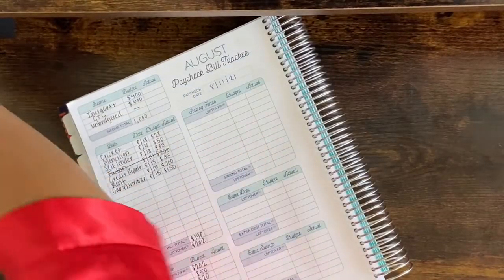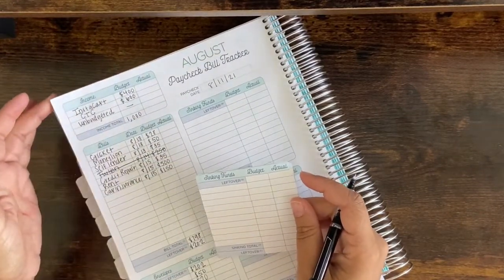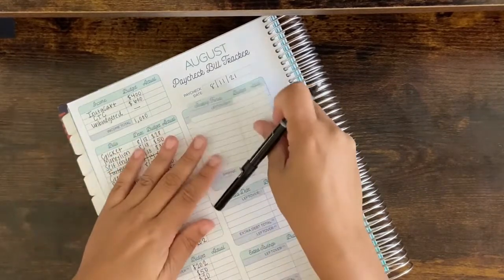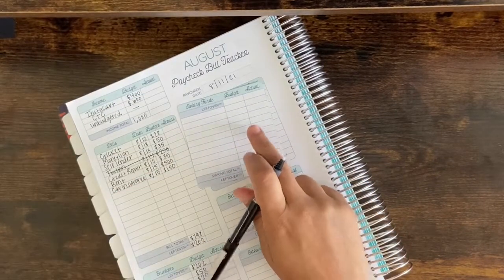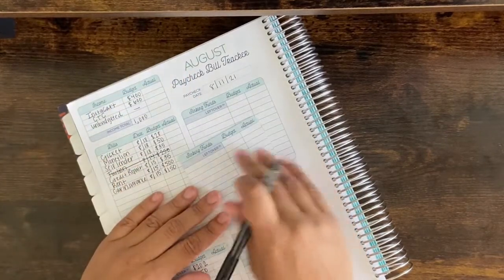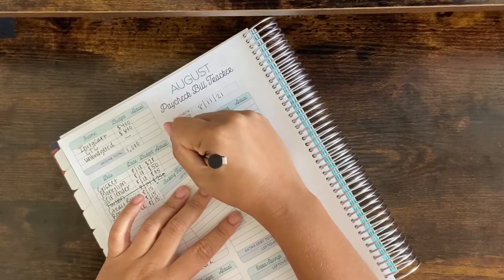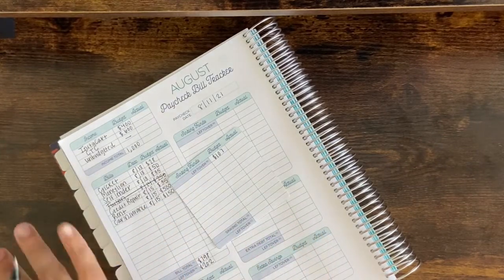All right, so now we're gonna do our sinking funds. The old sheets I didn't use. Like I said, I bought this in May, and I actually got this recommendation from another mom up here. I can't remember who in the world it was, but I just went out and cut these little sheets from pages I didn't need. So if you have extra sinking funds, you can just kind of stick it up there and then flip it. So I'm gonna end up taping the top down so I can flip it back and forth. So let's go ahead and write on this one first. Pretty much the same thing. You're going to take your leftover here, which is 107. Transfer it here, and then we're going to add our sinking funds.